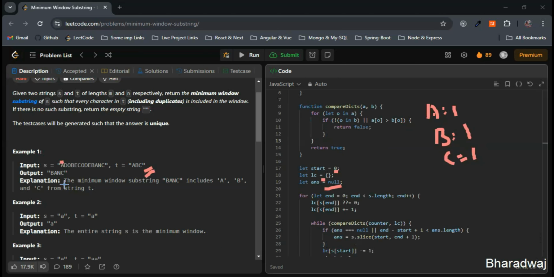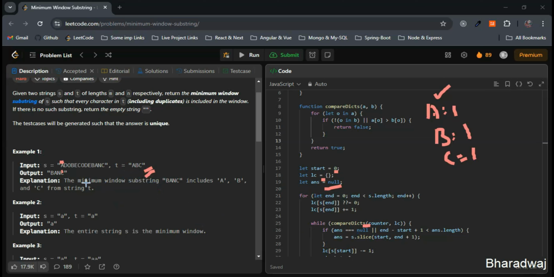So LC will be A equals 1 initially, and compare dicts of counter and LC is false. While this one will be false, so not all the characters in T are covered. A, B, C, all 3 have to be covered, right?